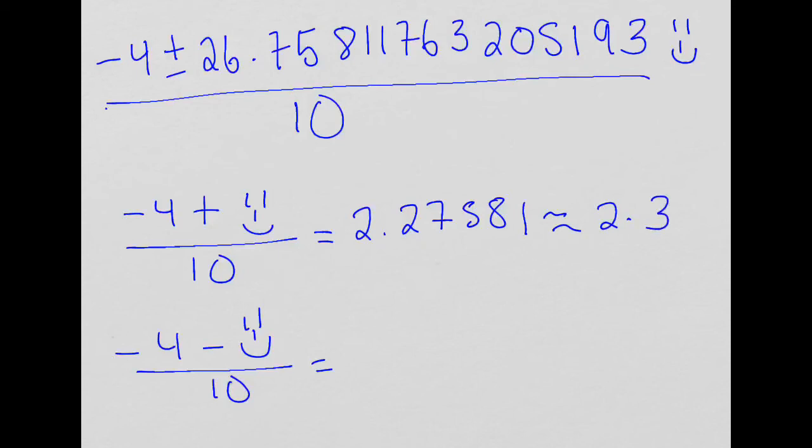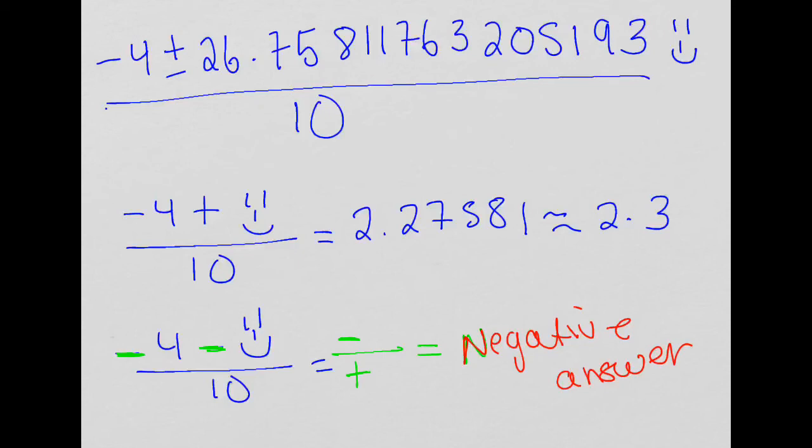Now, just by looking at this here, I have a negative 4 and a negative big decimal. That's still going to stay negative, and it's going to be divided by a positive number. This is still going to be a negative. Let me write this in red so that makes even more sense. This is still going to be a negative answer. So do you think we're going to use this answer? No, because it's a negative number and we're dealing with a distance, a measurement. Therefore, we need a positive answer. So I am not going to take the time to do that in the calculator. So my answer is 2.3 for one of the legs.